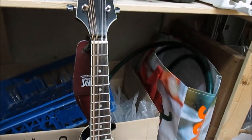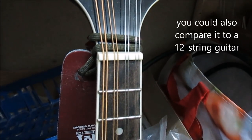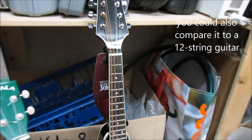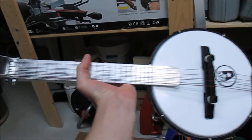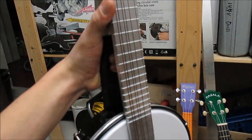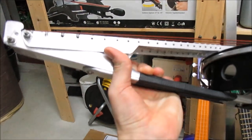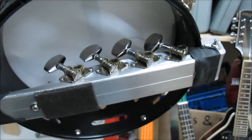Here you have a mandolin. This has 8 strings. This is why I'm showing it to you. It has 4 double strings, just like the gizmo ukulele. And here is a little sneak peek at my upcoming alien ukulele, which also will be an 8-string ukulele and has a drum and is totally handmade from aluminum bars. You'll see this in another video.